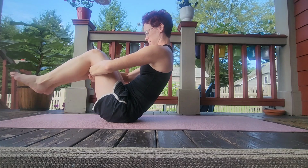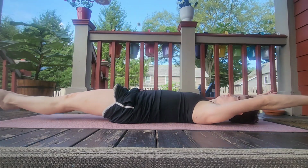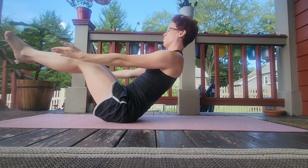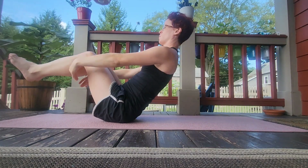Grab onto those legs, shake the feet out. We're going to go into teaser 3. Upper body and lower body lower. Everything lifts and comes up. Exhale. Inhaling, taking everything down. The exhale, bring everything up. Legs can stay straight or you can bend them when you need to.